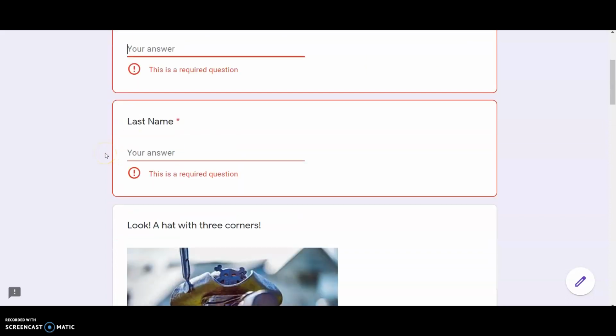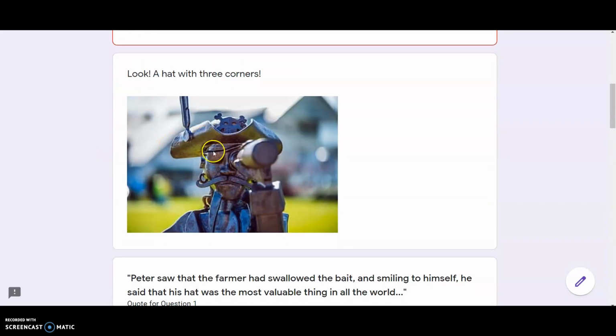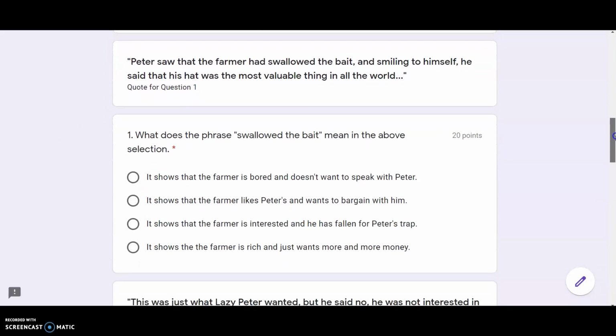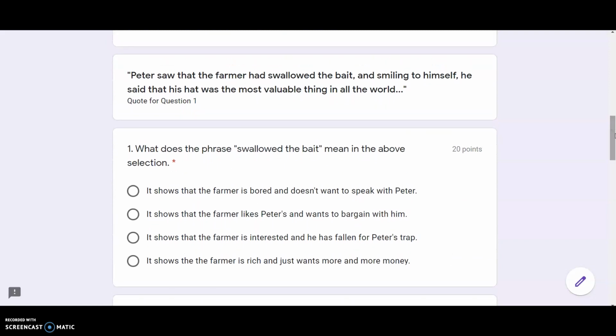Okay, all right, let's scroll down to the first question. Oh, here's a picture. Look, a hat with three corners. Okay, so here's our first question. These two go together. Now, I am going to read every question in this video. So when you are done listening to question 1, pause the video and then answer the question on your Google form. You should try and maybe pull up the form and maybe split screen so you can watch my video and listen to me read the questions, and then you can have your form pulled up so that you can actually click the correct answer.